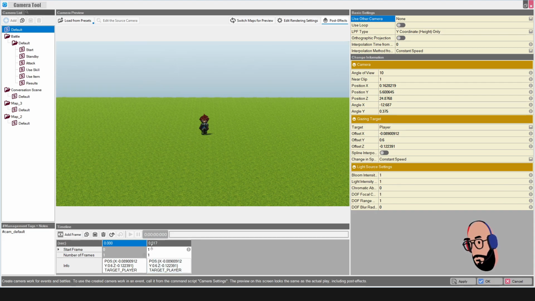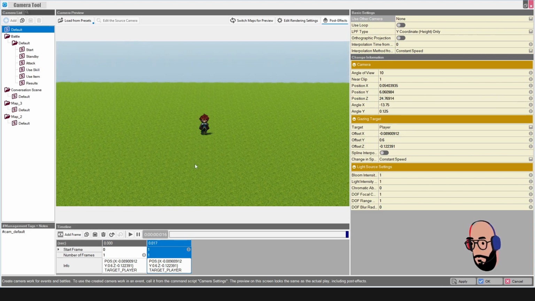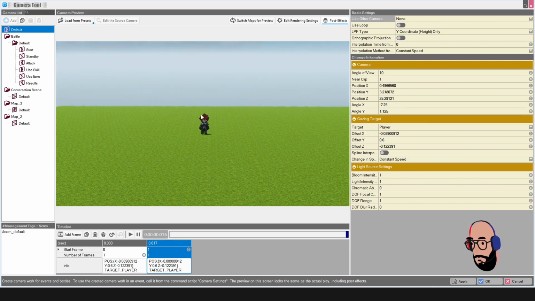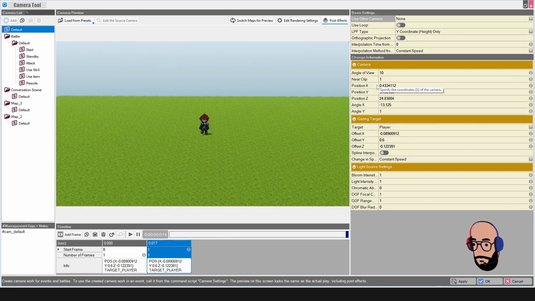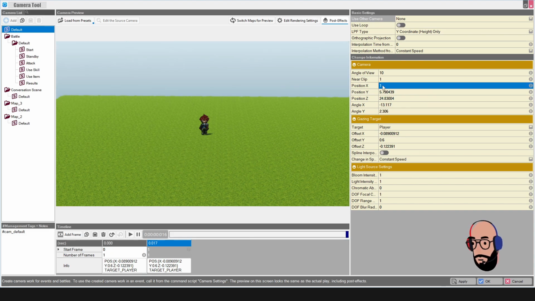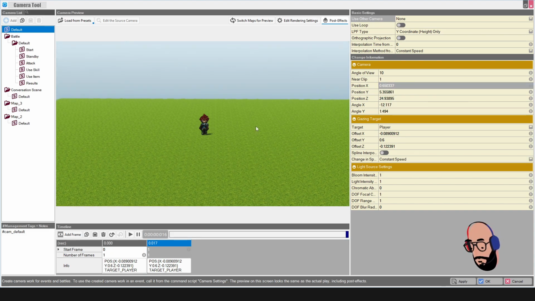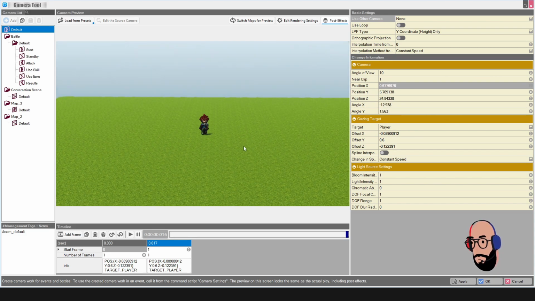And right now it says 0.017 seconds. And if we were to select this frame and hit play, it just goes from one camera to the next, and both of these cameras' positions are at the same position. Basically, when you hit add frame, it's going to take the same position that you're currently in. This here is how you control the positioning of the camera. So if I want to rotate the camera this way or this way, we can control it with your mouse. Now you can probably edit the camera like this, but I would rather do it with my mouse here.